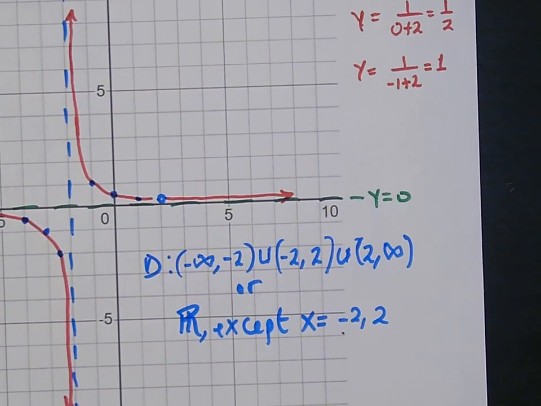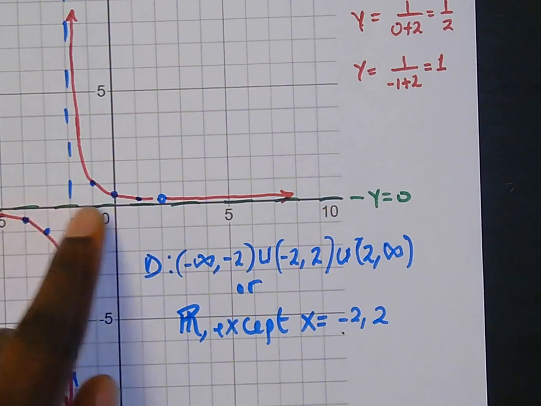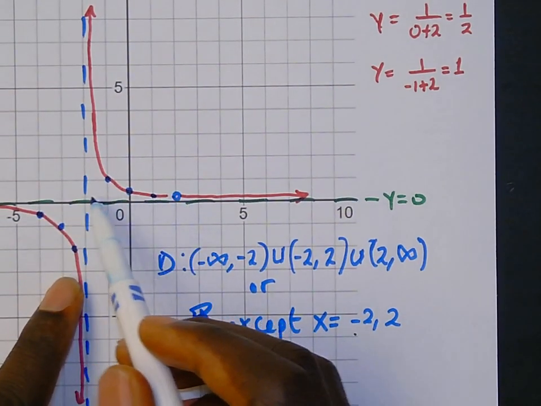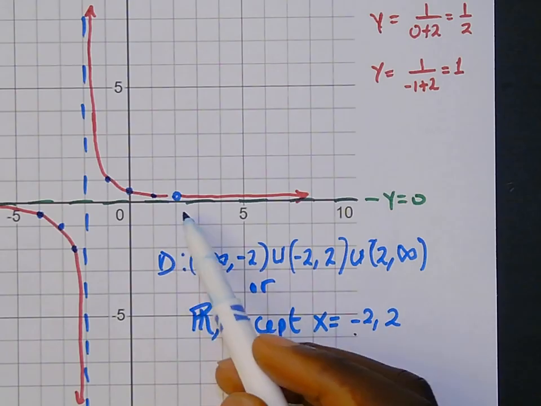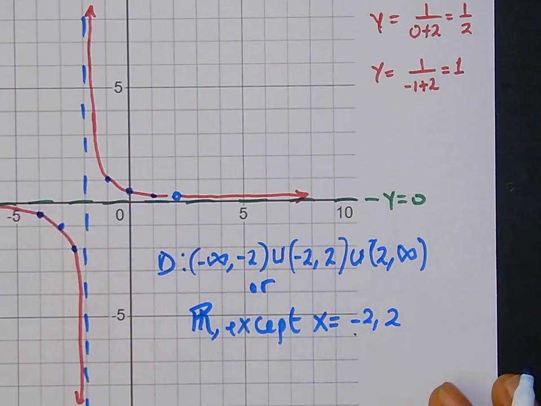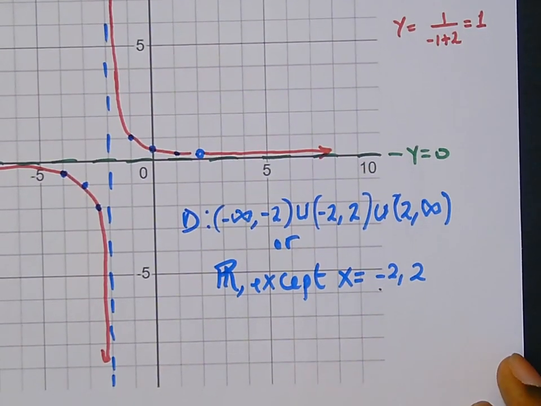Then you can talk of the range. The range will be all the real numbers except what? When y equals 0, because there's an asymptote right there, and whatever the value right here is at the hole, very close to that. So I hope this was very helpful. Now let me ask one good question.